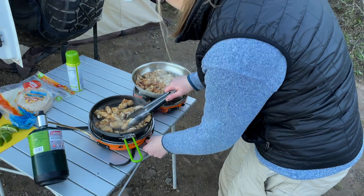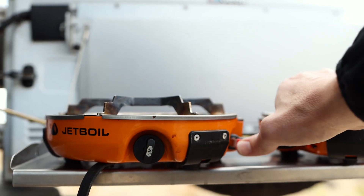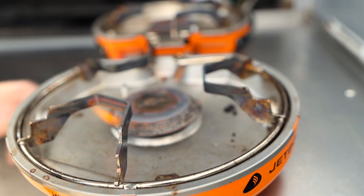Okay, let's talk functionality — this is where the rubber meets the road for us. So how does this thing actually cook food? The first thing to mention is the ignition switch. It's a pull lever instead of a push button, and that pull lever is easy to flick. You just kind of flick it and it works almost every time. I've never had a problem starting the stove — just one or two flicks and it starts right up.